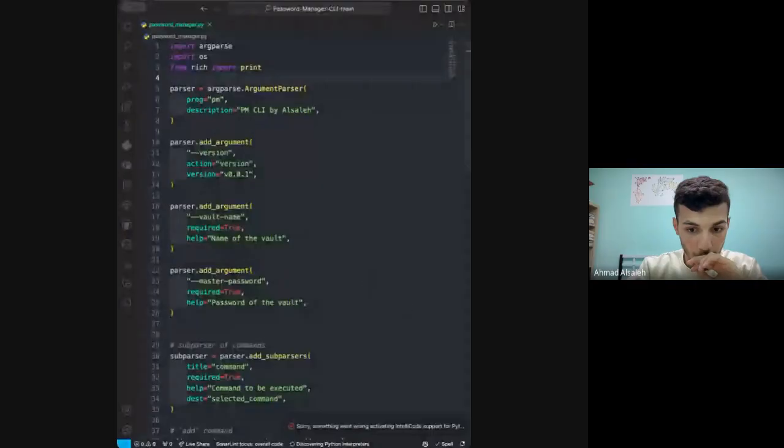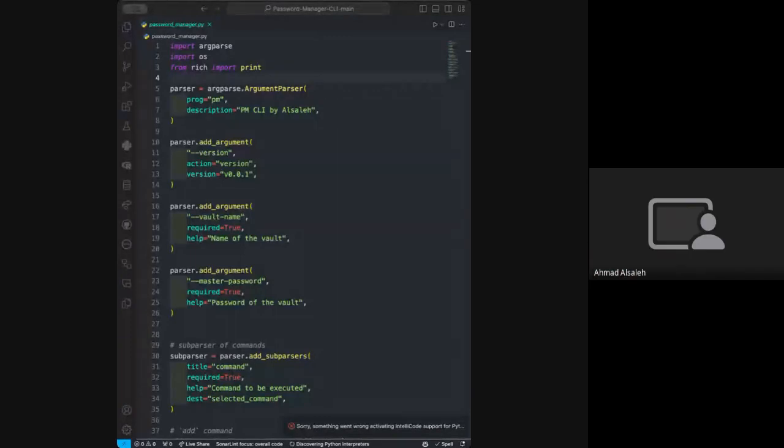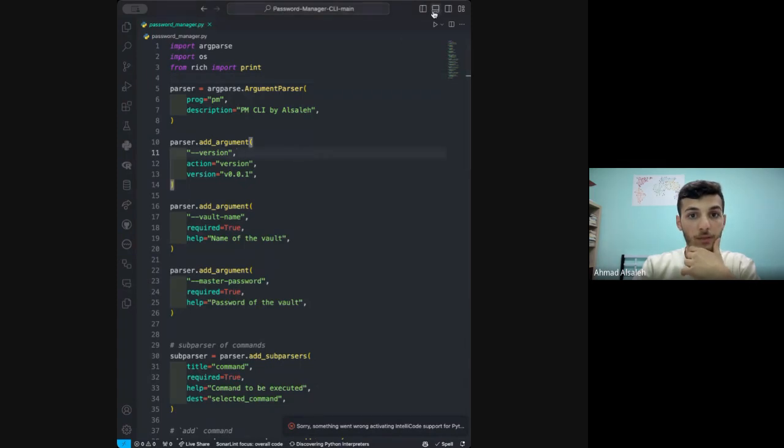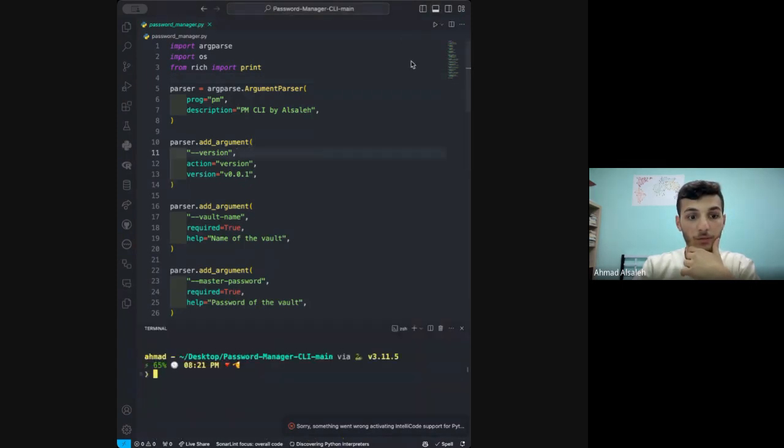Which one is it? I think this one, if I am not mistaken. All right, so guys, do you see my screen now? Yes. Okay. So let's start. First, before starting, I'll quickly revise what we have done yesterday. I'll open the terminal by hitting this button here. Make sure you select terminal from here.